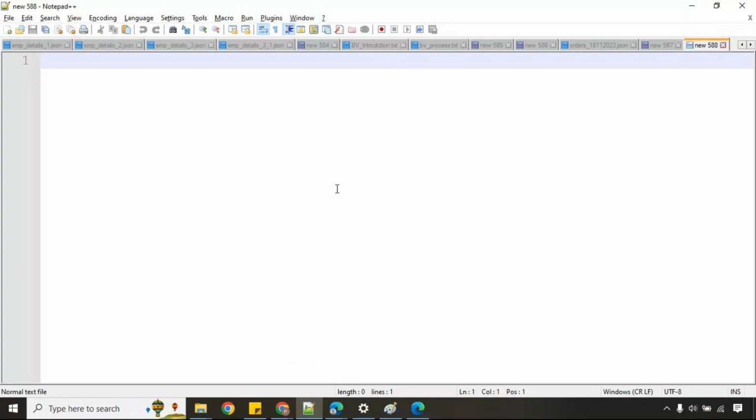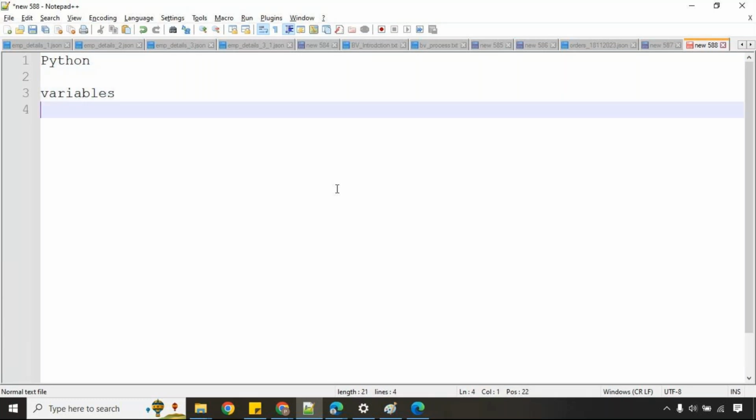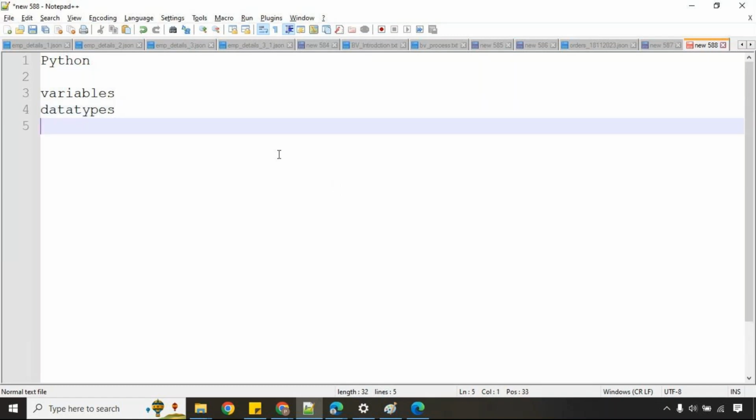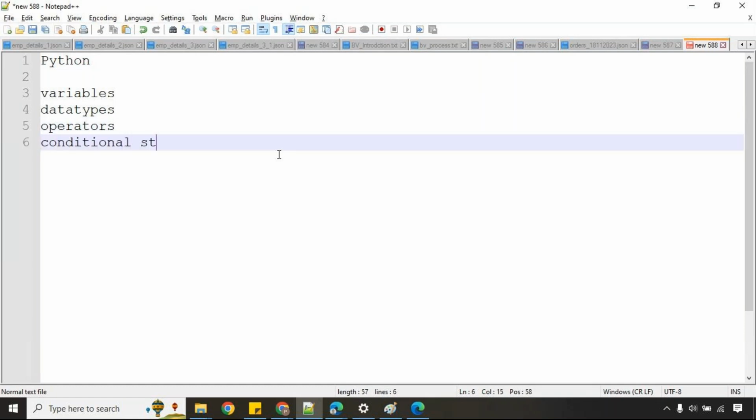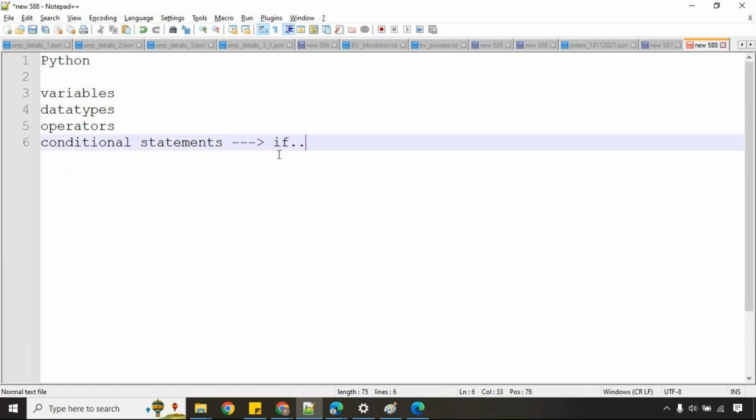Last class, we discussed Python. So far, we discussed variables, data types, operators, conditional statements like if, else if, and if else.